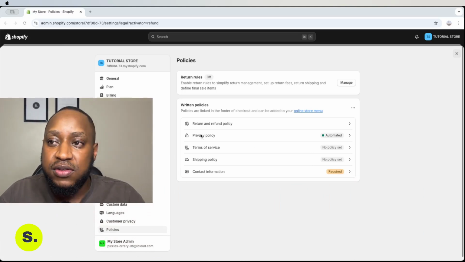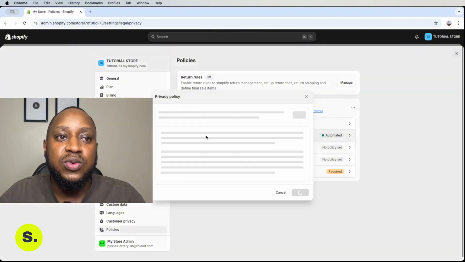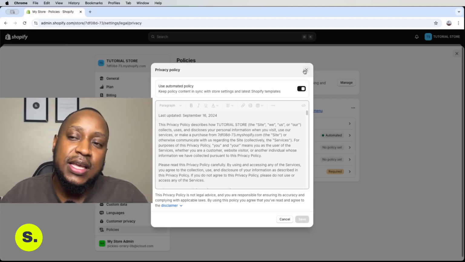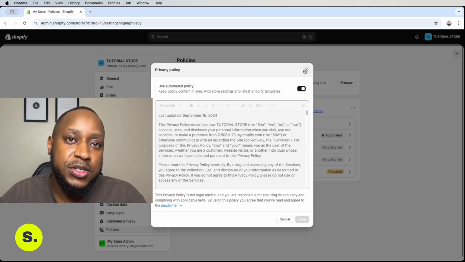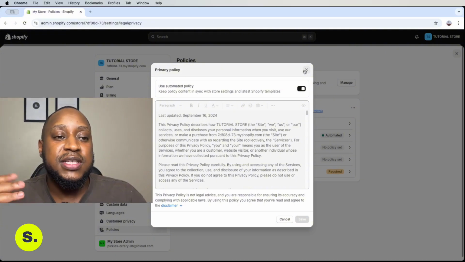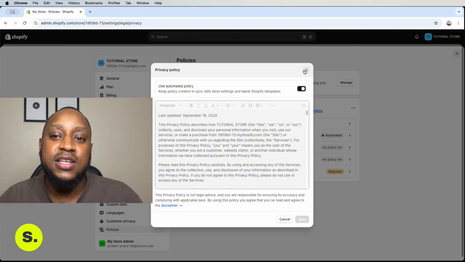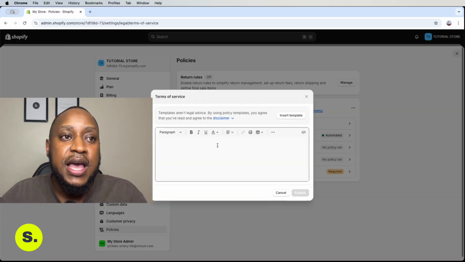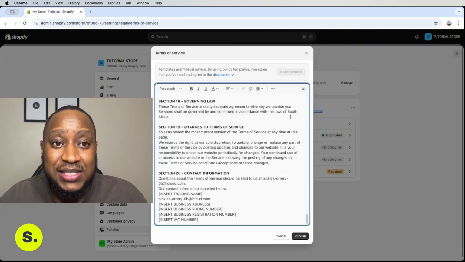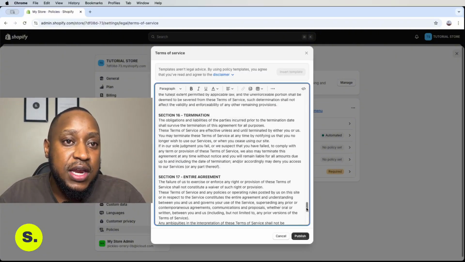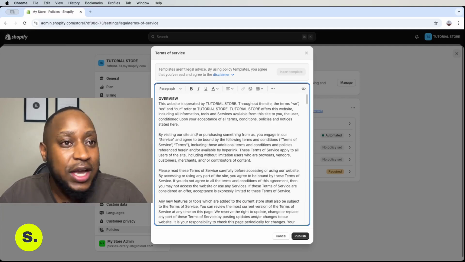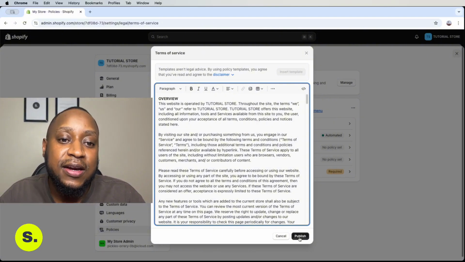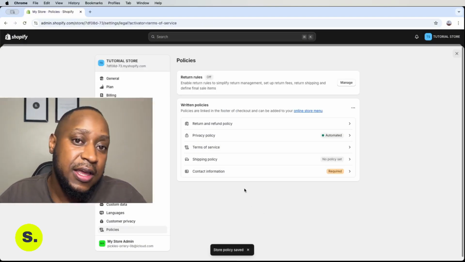And then with the privacy policy, you need to do the exact same thing. However, you'll realize that it's automated. So it's most likely going to automate itself to give itself the details that you have on your store. So there's no need to basically look at that. And then we're going to go to the terms of service. We're going to literally do the same thing that we did on the refund and return policy page. Again, you need to read through this, make the necessary changes, and make sure that you understand and agree with what Shopify has written in that for you.